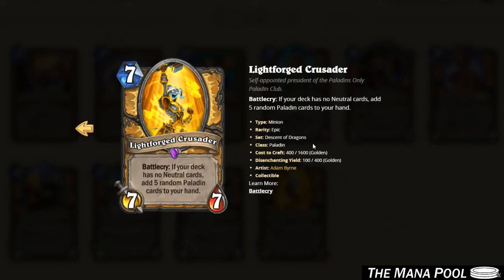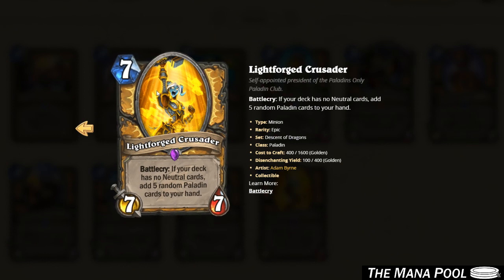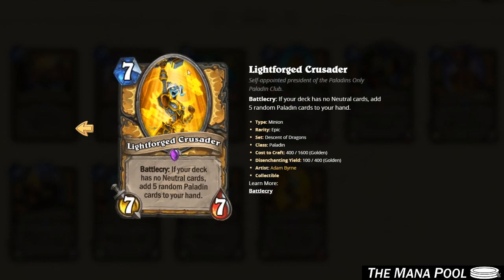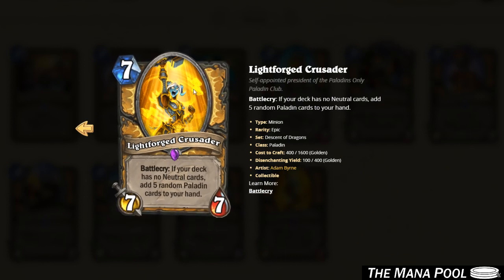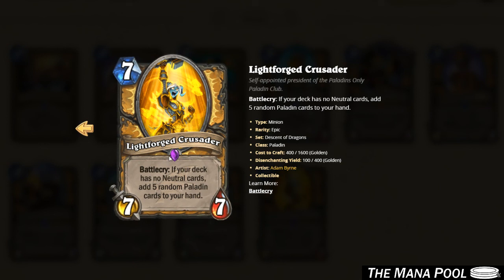Oh, and here's Urel. Like, that's what I'm going to call her, because playing Heroes of the Storm, that's Urel. Look at her. I'm pretty sure Urel even does this pose in Heroes of the Storm for one of her ults. But Lightforged Crusader, 7-mana, 7/7 epic. I thought this was a legendary. Okay, a 7-mana, 7/7 epic that says, battle cry, if your deck has no neutral cards, add 5 random Paladin cards to your hand. What?